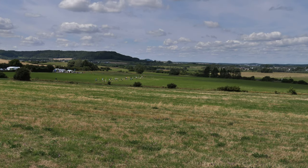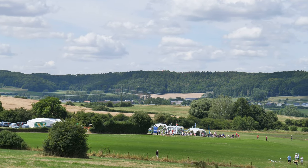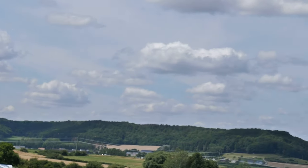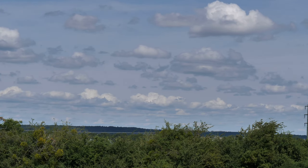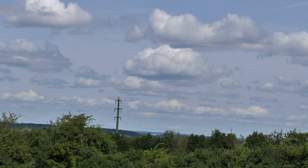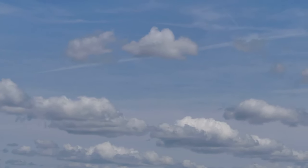So let's see, I hear start is now commencing. I don't expect anyone to really go low. Majority went towards the hill and one is trying his luck over the highway. So we have people positioned at the highway fence with the loud horn. You might be able to hear it. Warning pilots to not cross the highway for obvious reasons. We don't want anyone to cross the highway and risk landing on it when returning.